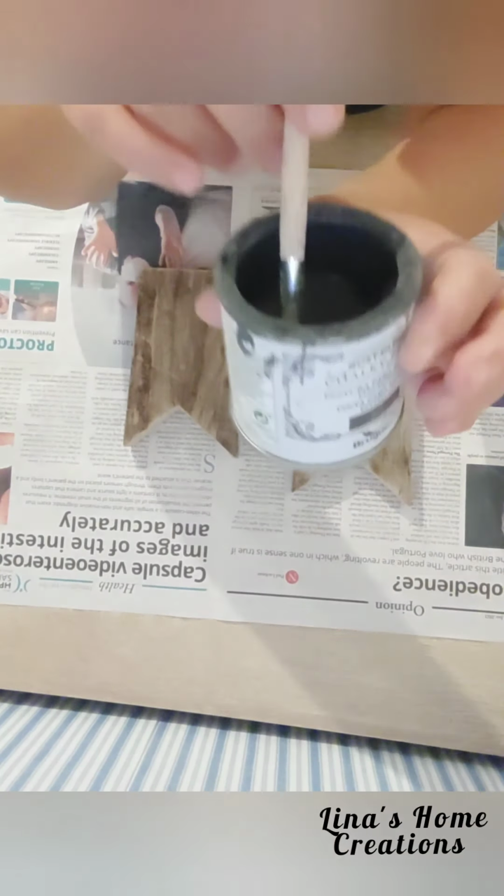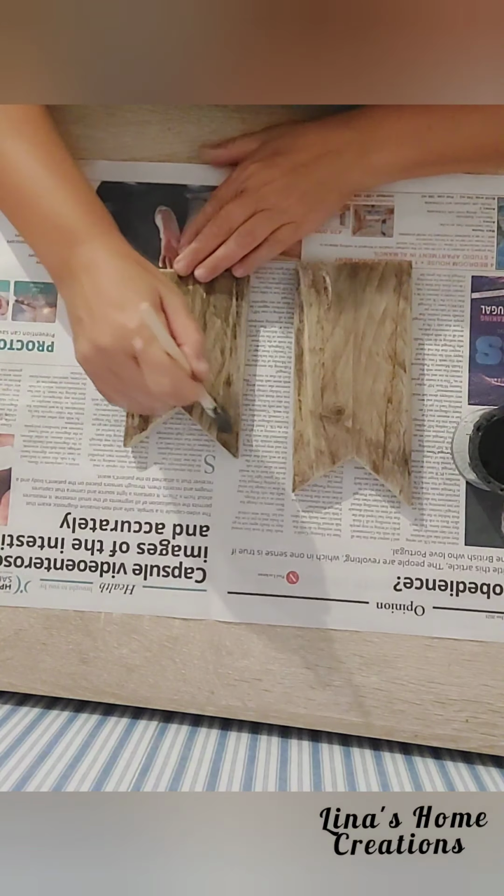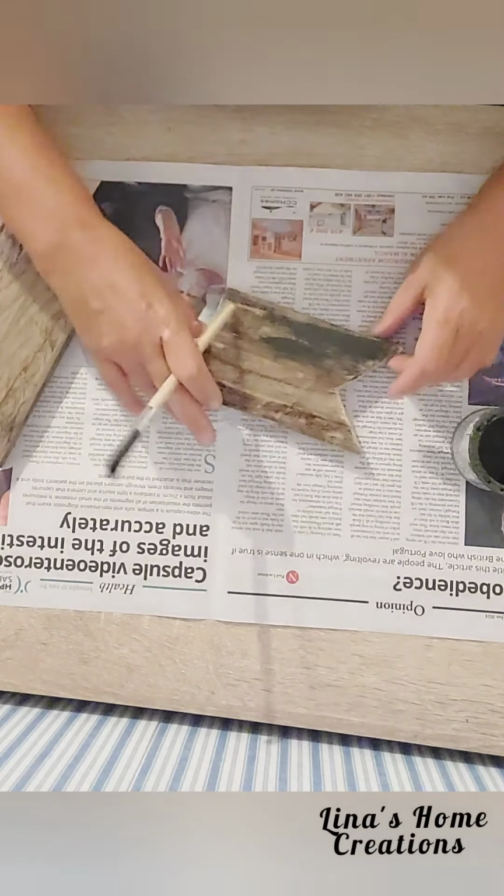So now that the two pieces have been sanded down, I'm just going to use some black charcoal chalk paint and just give my pieces of wood one coat.